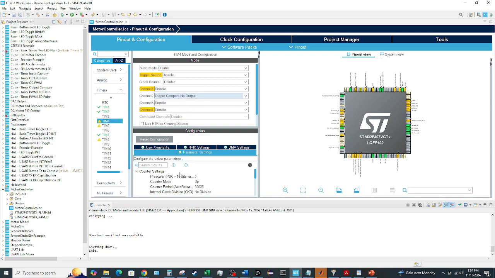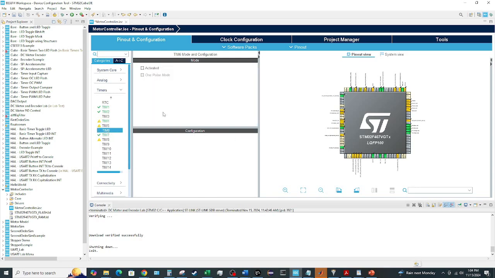Some parameters: I want this to run as fast as it can, so no prescale, and I'll have the counter period at the maximum. It's a 16-bit value, so that's the maximum of the counter period. This will be counting very quickly, so we can grab counts at different times. We can subtract those, and knowing the clock count rate of this timer, we can convert that to time. Okay, so basically using 4 timers here: PWM mode, encoder mode, a simulation time, and then just a general clock, just so we can calculate processing times.